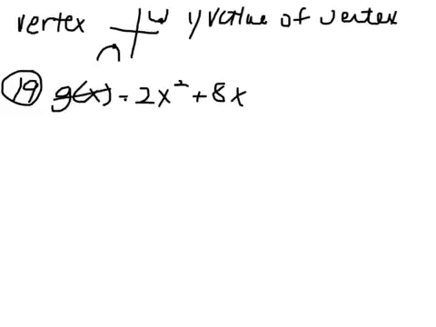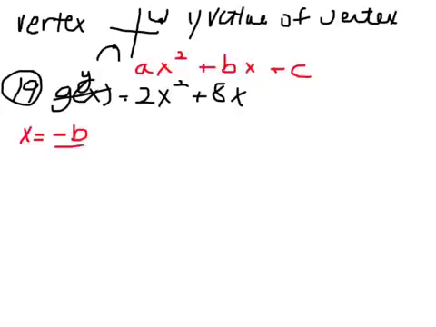Now remember, g of x is this, we could just call it y if we like to, and one thing we can do to this equation is label it ax squared plus bx plus c. The reason we do that, if you remember, is I could complete the square to find the vertex, but I don't really want to do that much work. I'm a little lazy. So what we usually do instead is use the little formula we learned back in Algebra 1. You can find the x coordinate of the vertex by using the formula x is negative b over 2a.